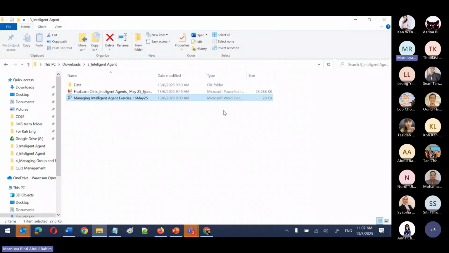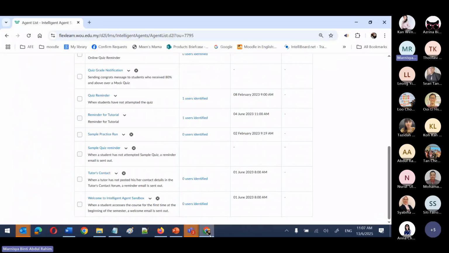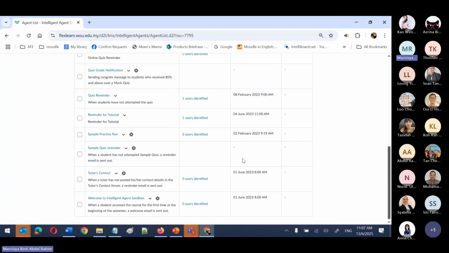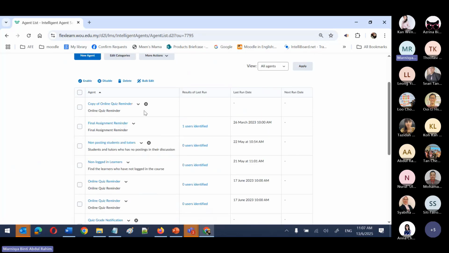And you can always refer back to this sandbox. From this sandbox you can see there are a number of intelligent agents. I have, let's say, a quiz reminder.